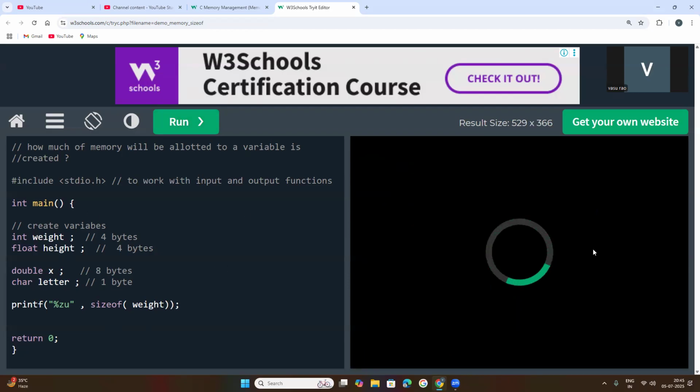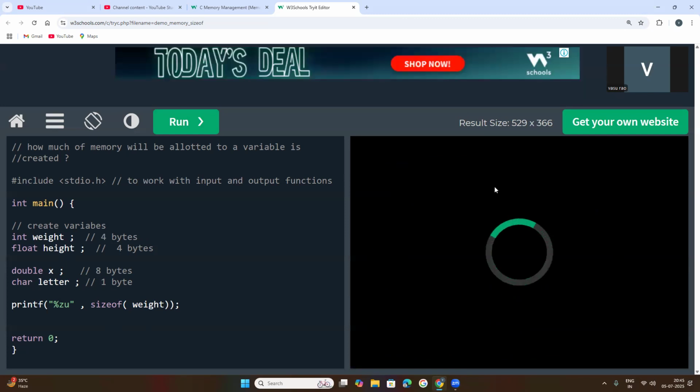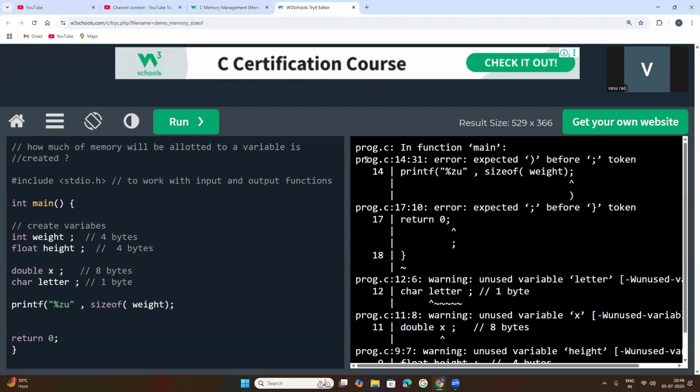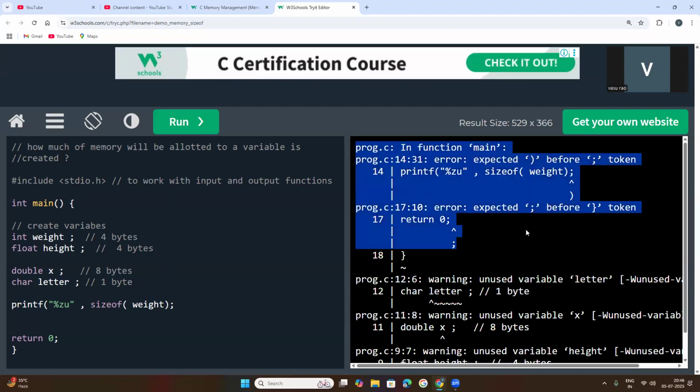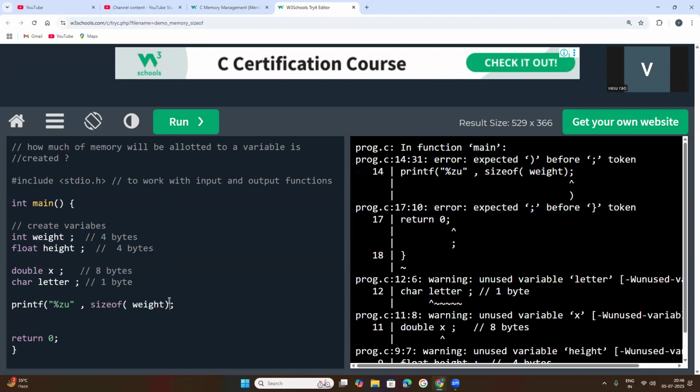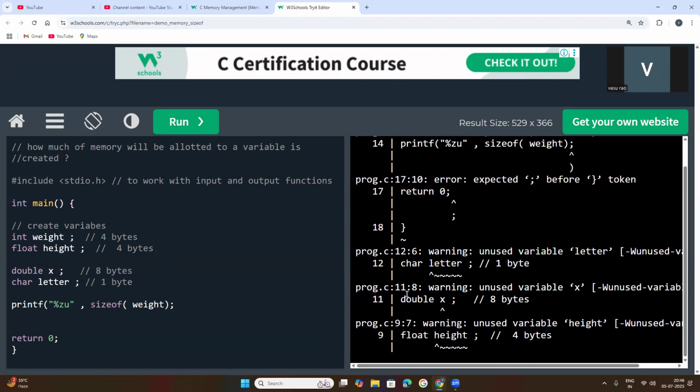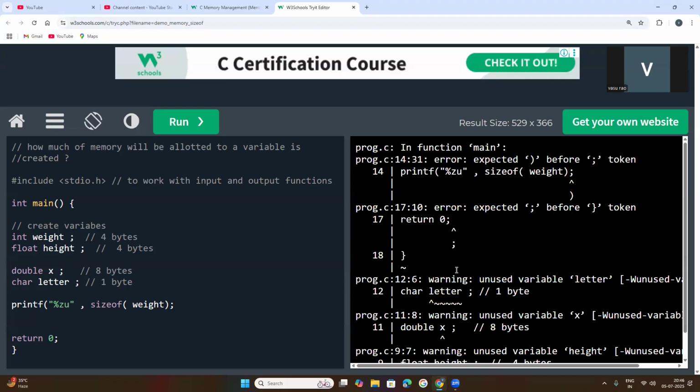Then what happens? You need to understand the compiler. The compiler will help you a lot. Now you are getting the result 4. Only by missing one bracket, it was giving so many error messages. You will be in confusion. A small bracket is confusing you. It states that the 14th line is an error, the 17th line is an error, the 18th line is an error, the 12th line is an error. It will give a lot of confusion to you. So don't confuse the compiler.